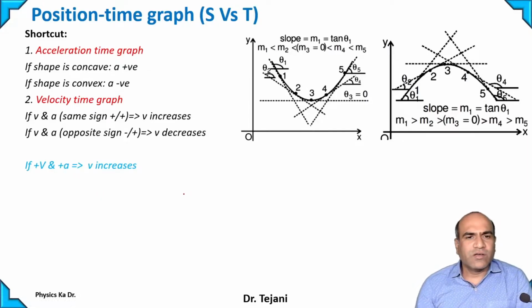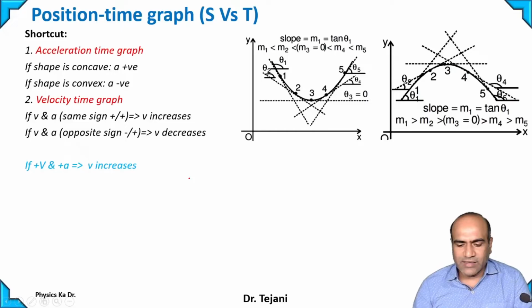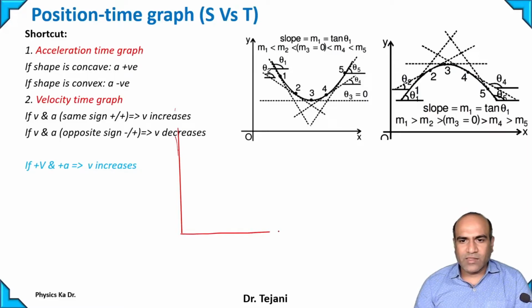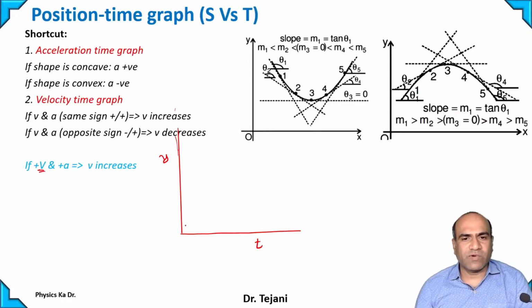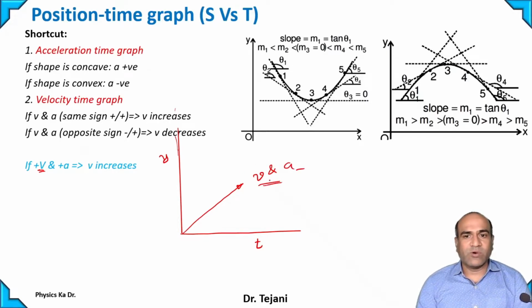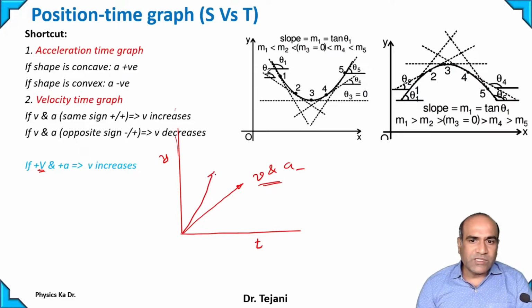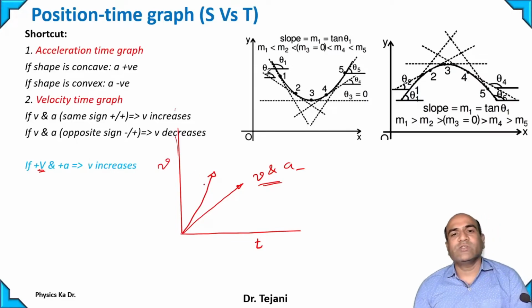One is velocity. Say for example, if you draw a graph like that, this is a displacement versus time graph. So here, with the increase of velocity, velocity increases. So what happens? Both velocity as well as acceleration increase. Therefore, if you just draw a graph for the velocity, velocity also increases.